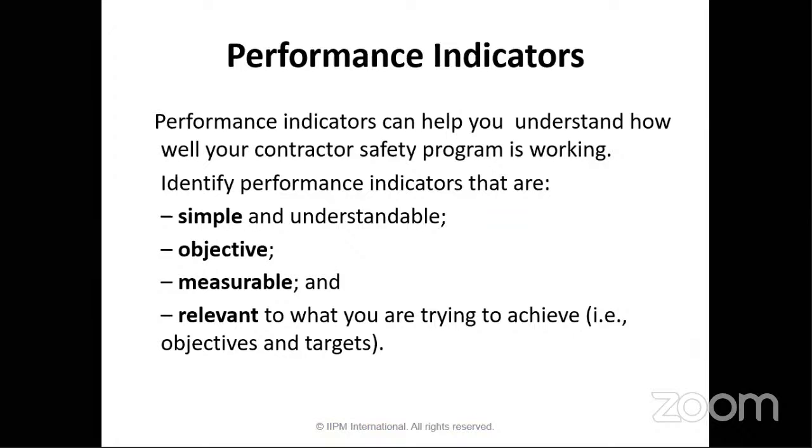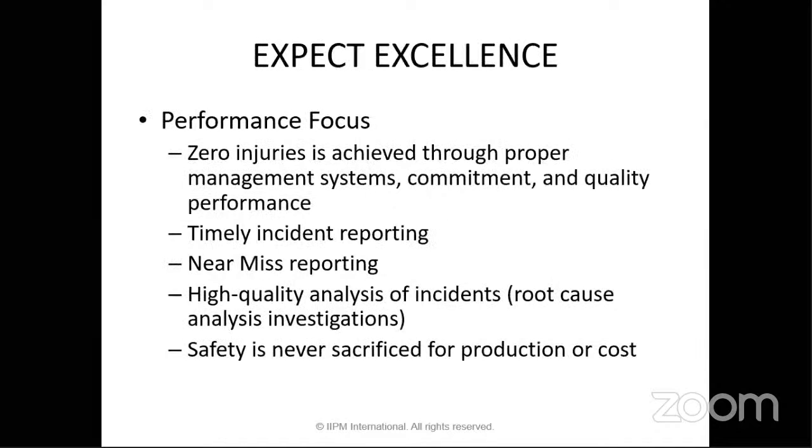Performance indicators. Performance indicators can help you understand how well your contractor safety program is working. Identify performance indicators that are simple and understandable, objective, measurable, and relevant to what you are trying to achieve. That is the objectives and targets. Now, when you're setting up performance indicators or when you're setting up contractor safety programs, one of the things that is paramount in your heart is to expect excellence.